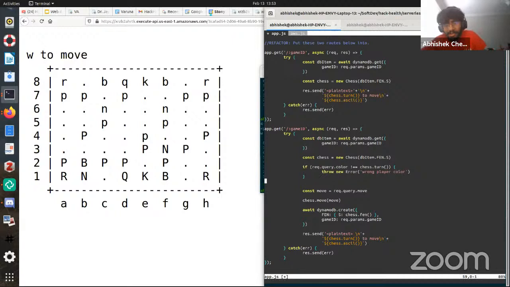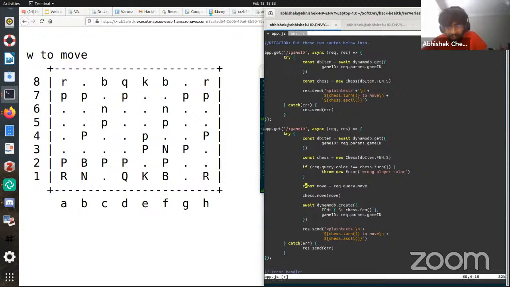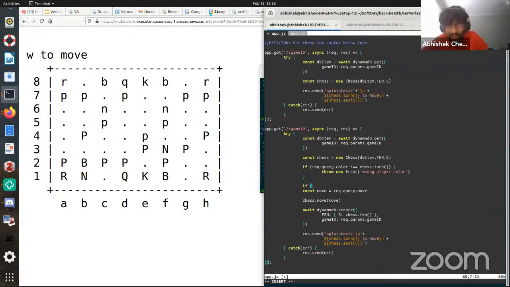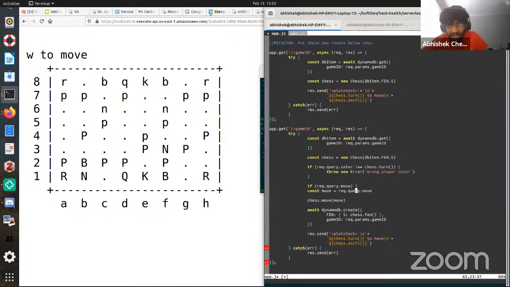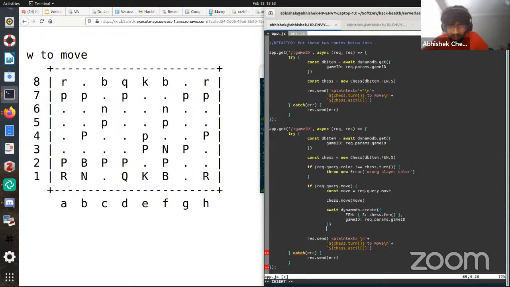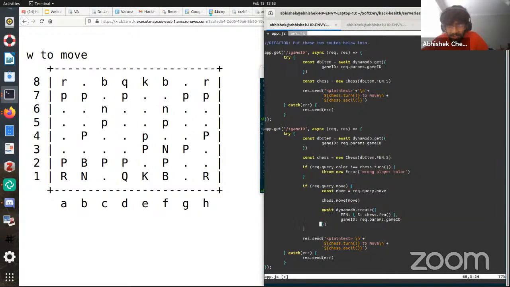Well, what we can do is if rec.query.move, then do all of this. Otherwise, don't do all of that.